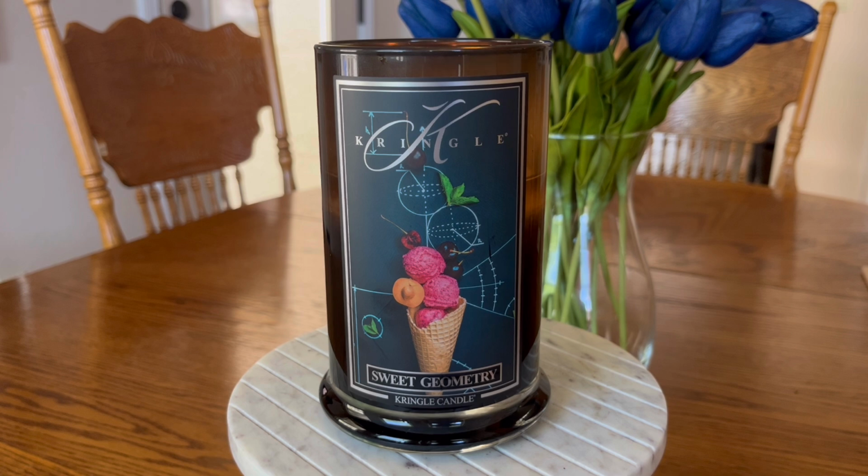And of the notes listed in here, I think that actually there's 3 notes that really got to me. It was the lemon twist, the cherry sorbet, and the almond extract. And the reason why those 3 really appealed to me was because there is a cherry candle that Yankee Candle had. I don't know if they still currently have it in circulation. If they do, I think it's part of that throwback collection.